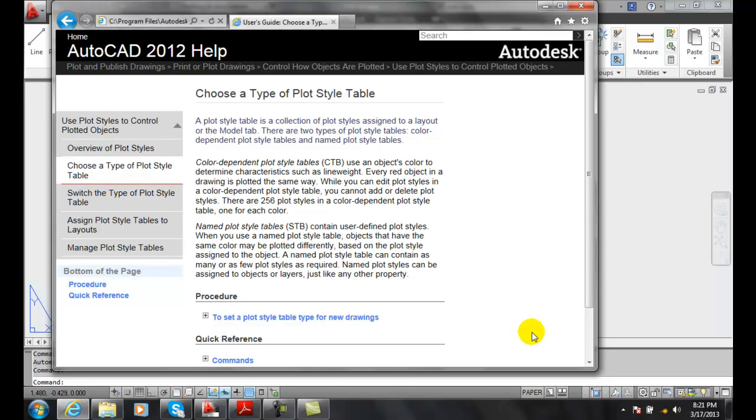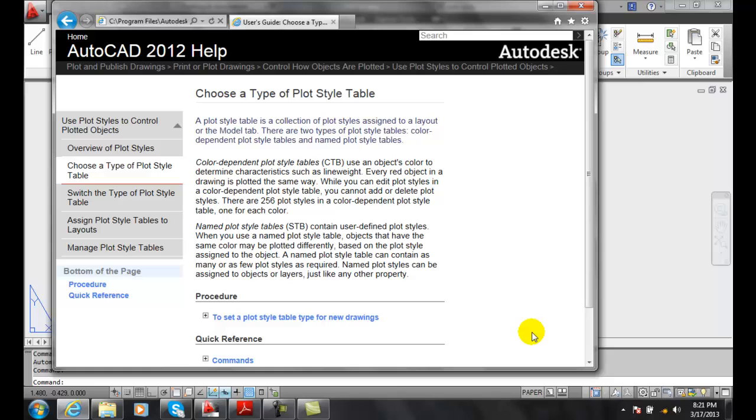A newer method is called the name plot style table, in which we define plot styles. So therefore we can go in there and assign a plot style to the layer, and then let's say that layer is drawn as red, we can say we want it to be a plot style called all black, or we could have a plot style that is grayscale, or a plot style that is color.